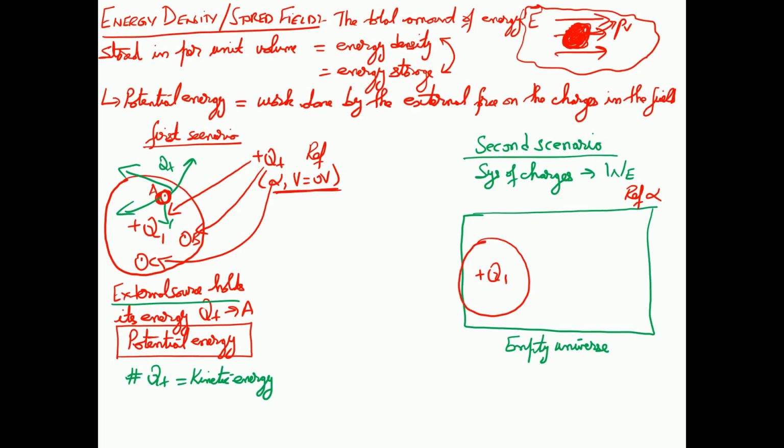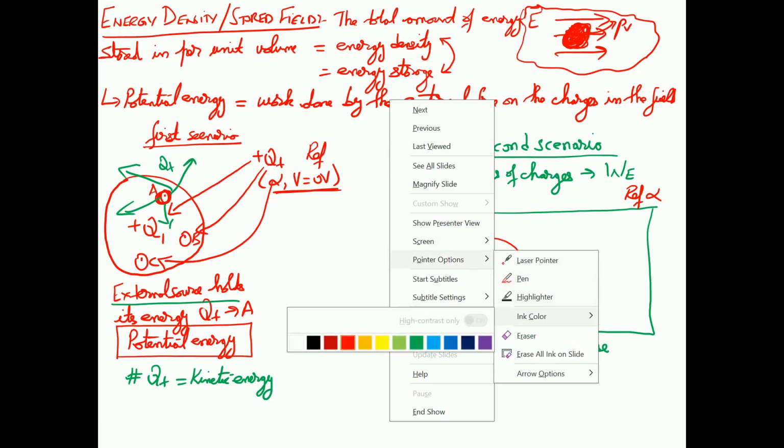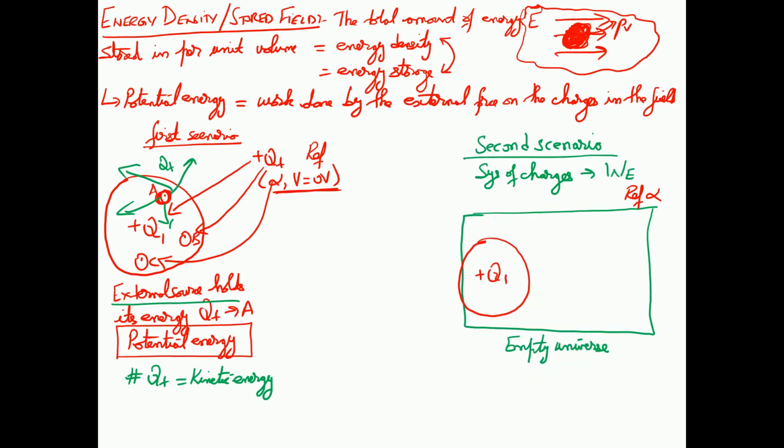Now we bring another charge, let me call this Q2, and this is at infinity. Then we have another charge Q3, then another charge Q4, and it can be many charges like Qn. So now there is a system of charges lying in the reference plane at infinity. Now I bring the second charge Q2 from the reference into the field of the first charge Q1 at any point, let's say A. Similarly, I can bring the next charge into the vicinity of Q1 at point B, and the third charge can also come, let's say, to point C.